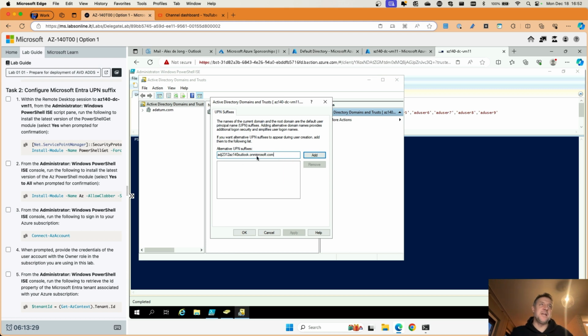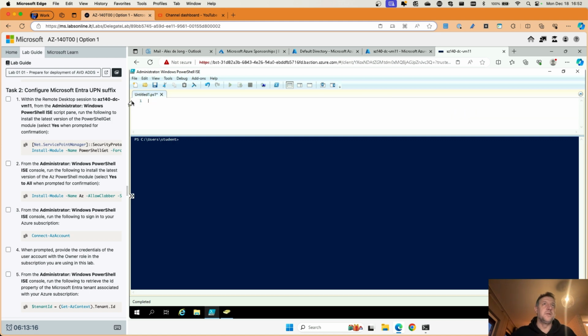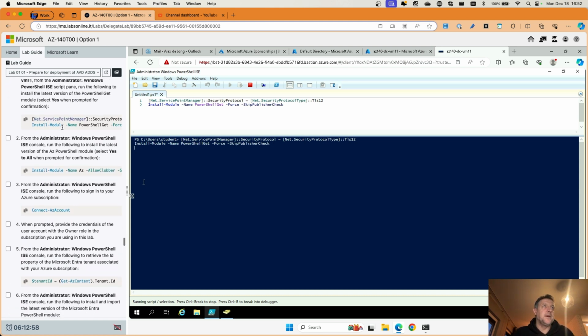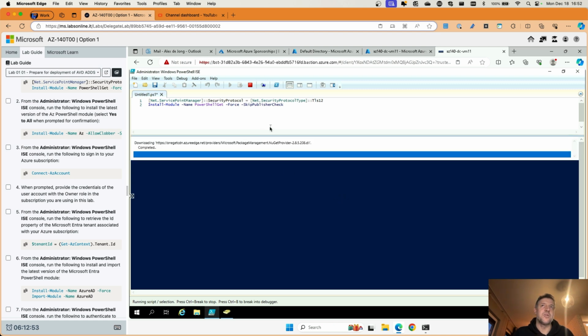So those are the steps that we're going to take. However, if you follow the labs, I'm going to cancel this for now. If you are going to take the labs here, then we are going to take some steps. First of all, it is going to change a couple of values, which are very useful, by the way, to still do. So I'm going to run that anyway, the way that the lab is supposed to happen. So here we are. I'm going to allow installations of stuff.